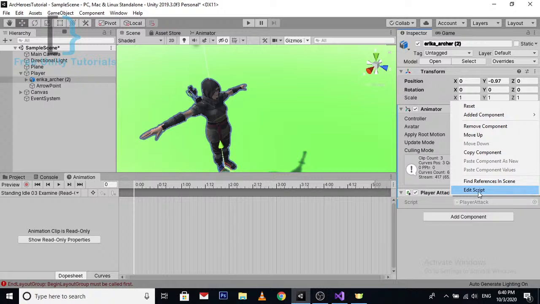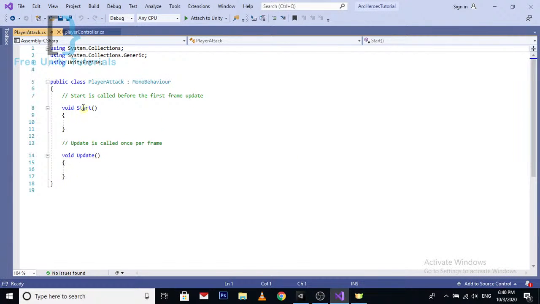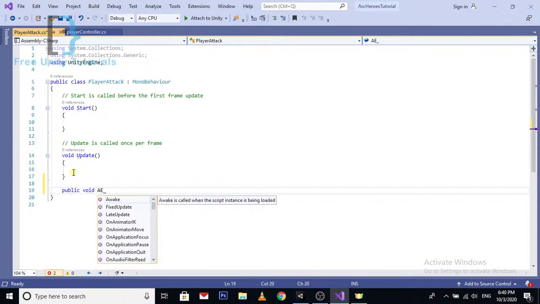Okay, so here is our script. No need to do more. Create a public void animation event, arrow attack.